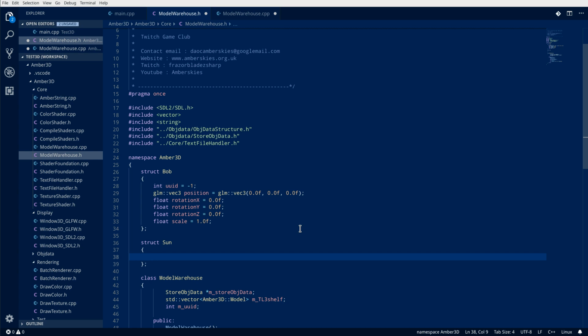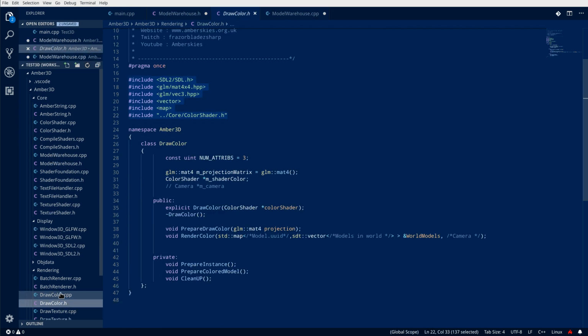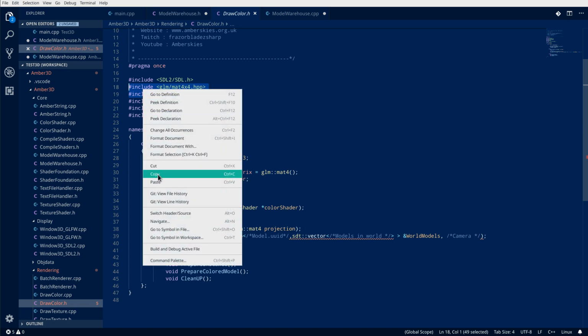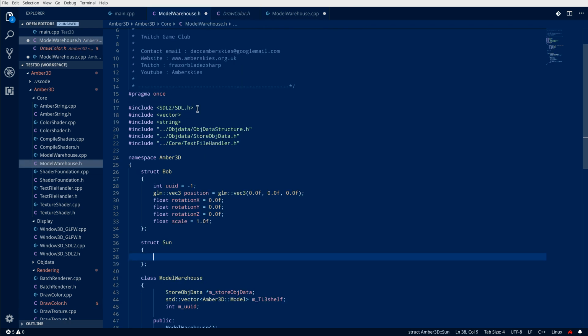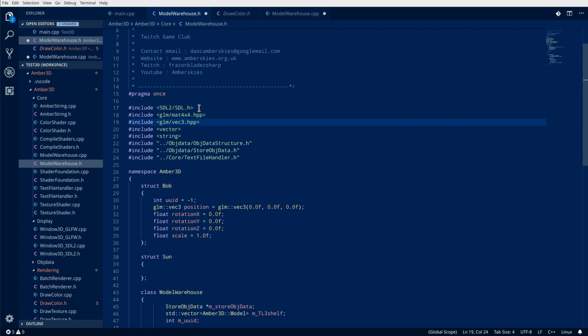The sun will need a... I'm putting GLM Vec in all over the place here, aren't I? Yeah, I'll pull you two out. There we go. I'm happier doing vectors and things now. Don't need you anymore.